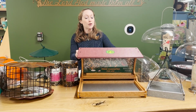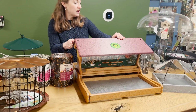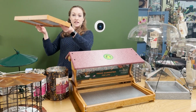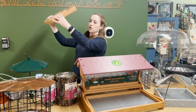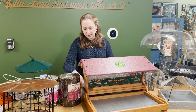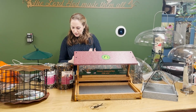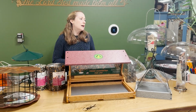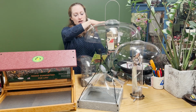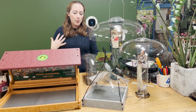So large hopper feeders with good capacity, like this magnet. And I love that a lot of these hilltop feeders have trays that easily remove. So if they fill with snow, you can just shake them out, dump them, clean them out really easily, and set them back up. So think about how easy it is to get the snow out of the feeders that you'll be using. A lot of the tube feeders, like these Aspect feeders, have different size clear plastic domes that come with them that will serve that purpose.